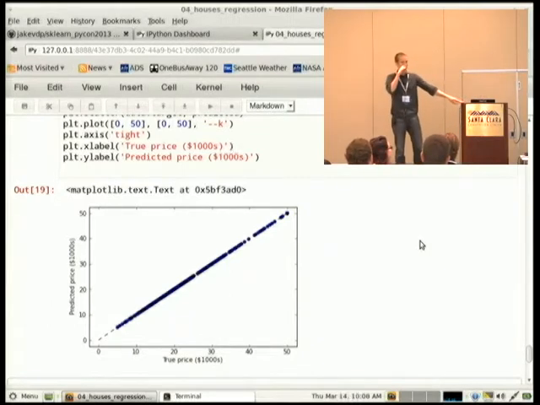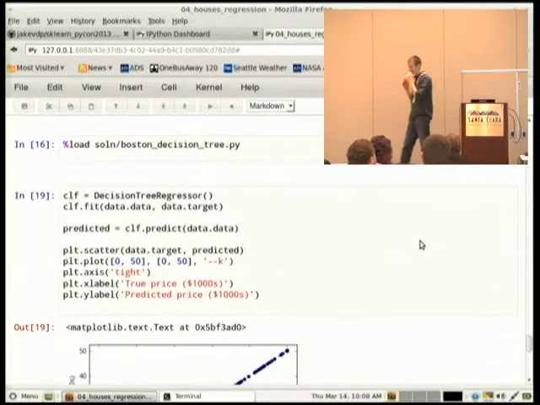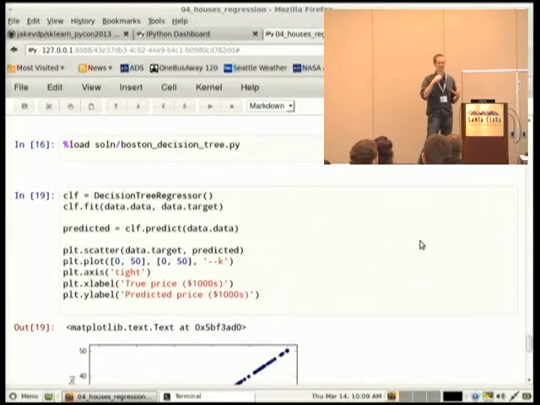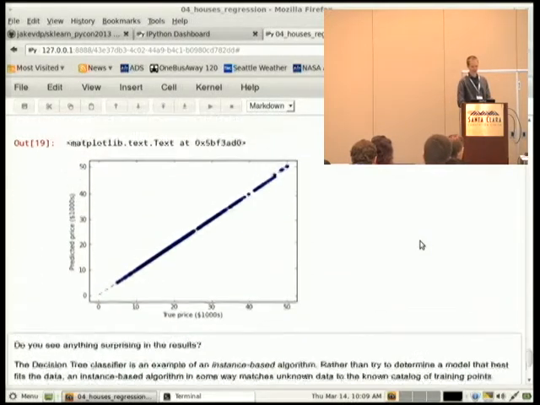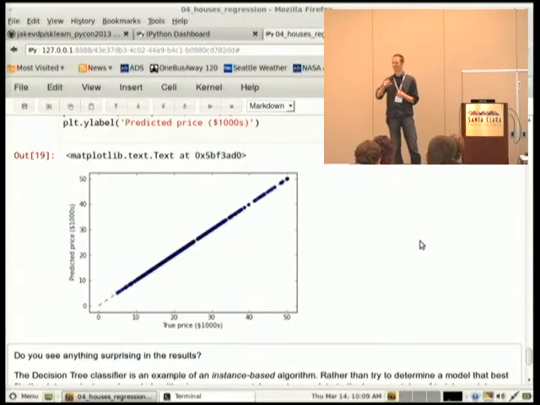And so this shows you a bit of a challenge in machine learning, which is evaluating how well your model's doing. The reason this is a little bit weird is because a decision tree regressor is something that we call an instance-based learner. So it basically stores a library of all the training results. And when you plug in an unknown, it uses an algorithm to go through and compare the unknown to the training ones and see which one is closest. But since we're testing this on stuff that it was trained on, of course the closest is going to be the exact same result, right? So it comes out and it looks perfect like this. Now this is not to say that the classifier is perfect by any means, right? What's happening here is it's overfitting the data. It's basically saying that for the things that I've seen, I can do that really, really well. But for something I haven't seen yet, it's probably going to be way off.